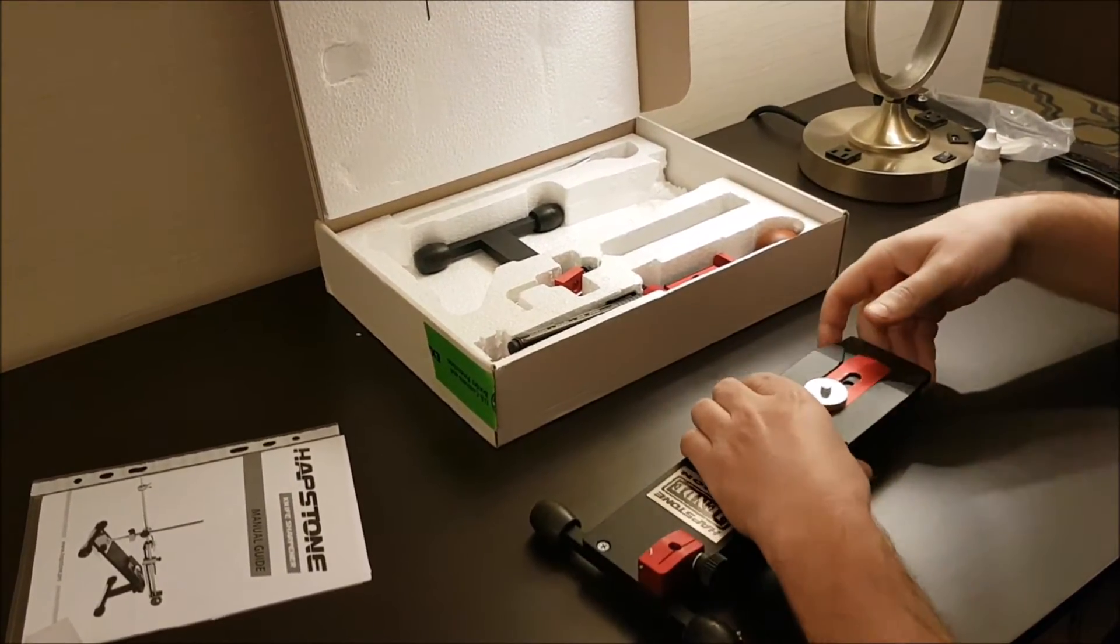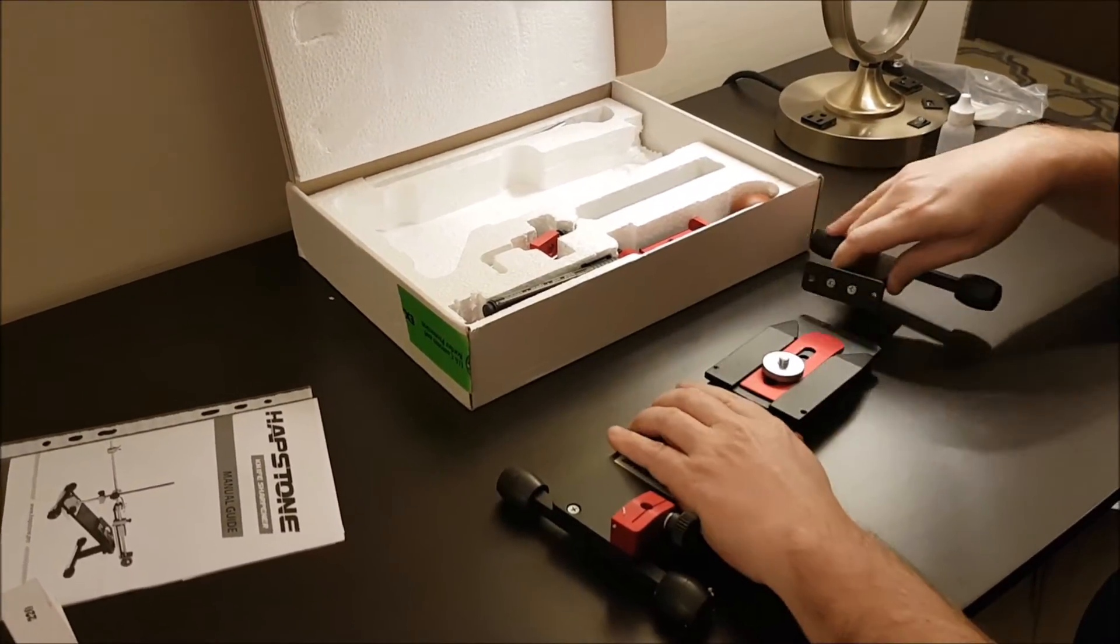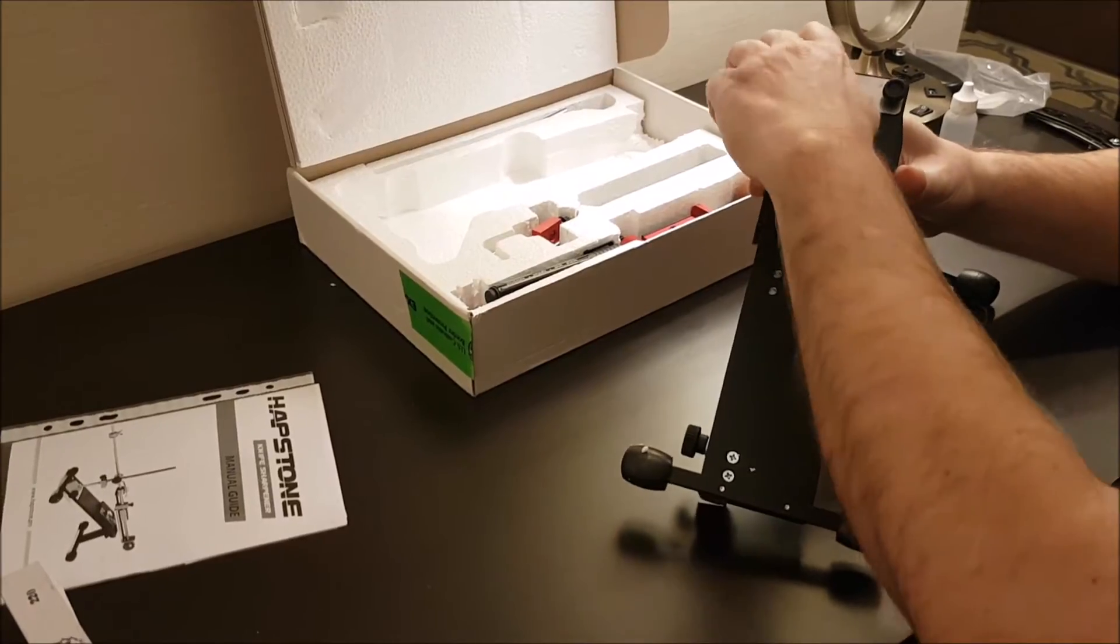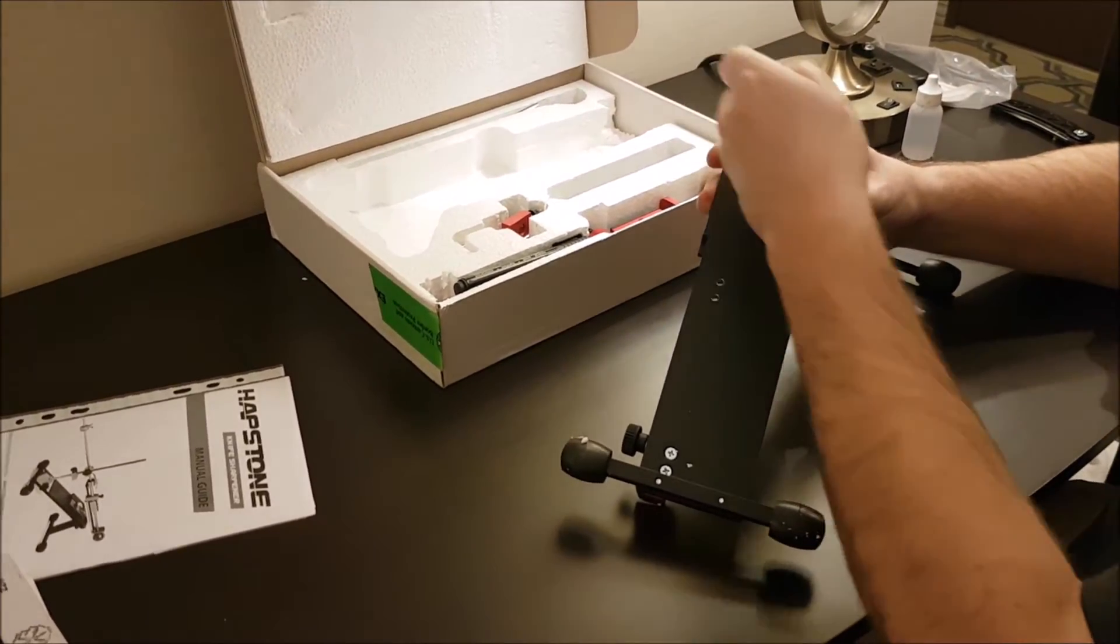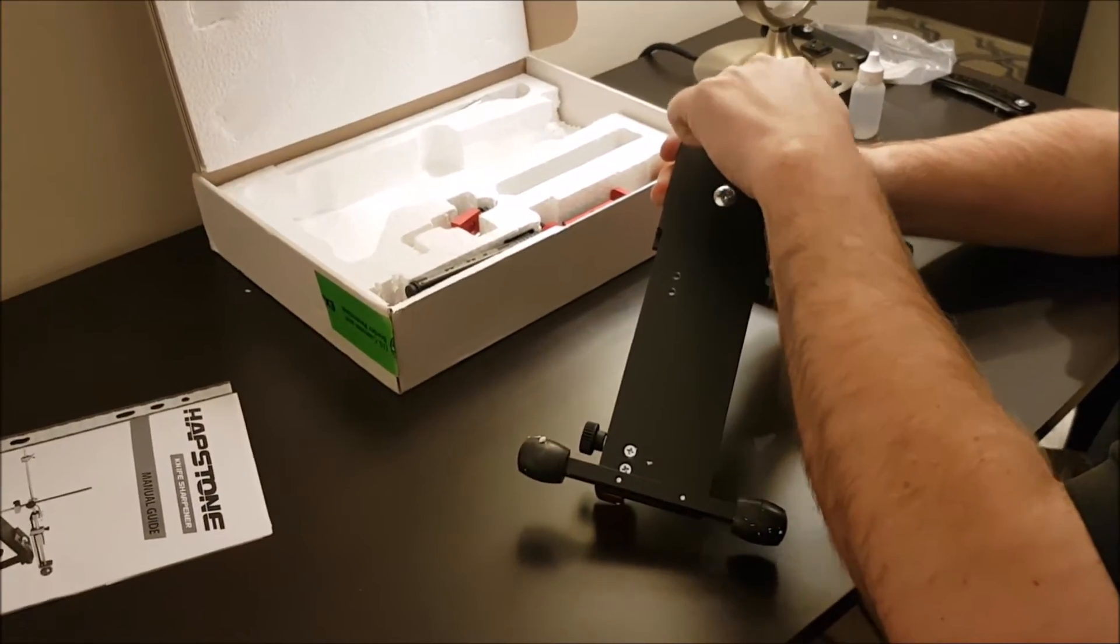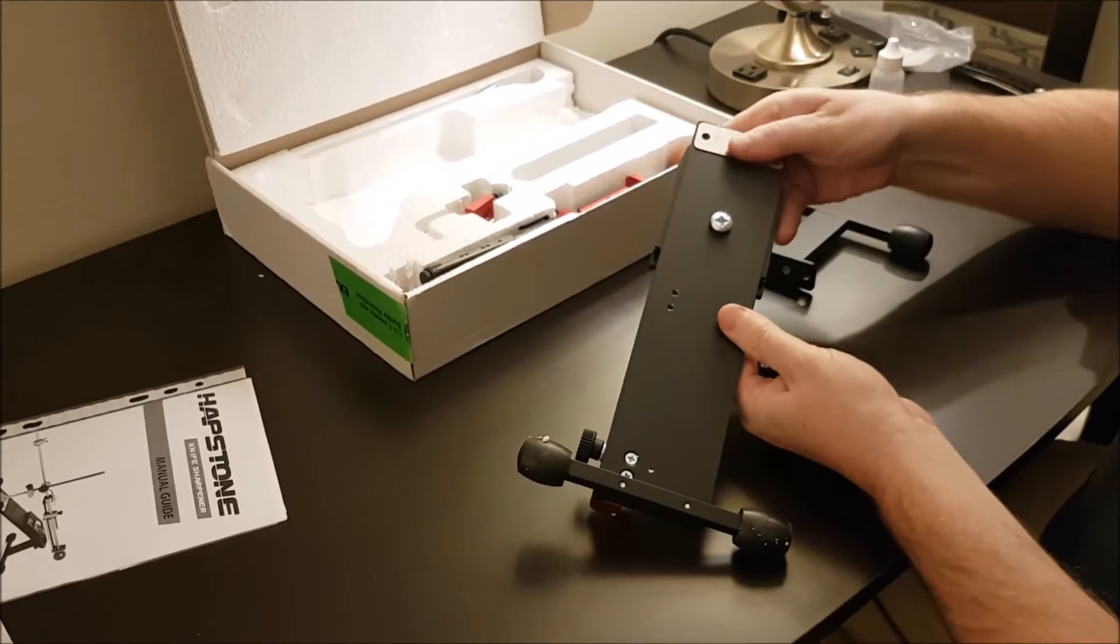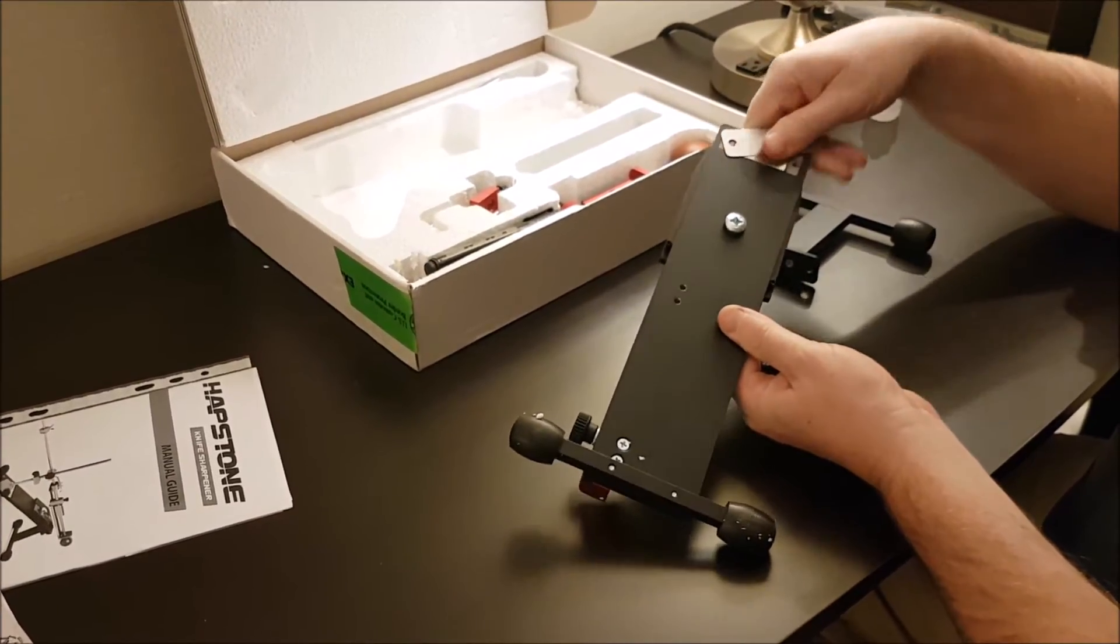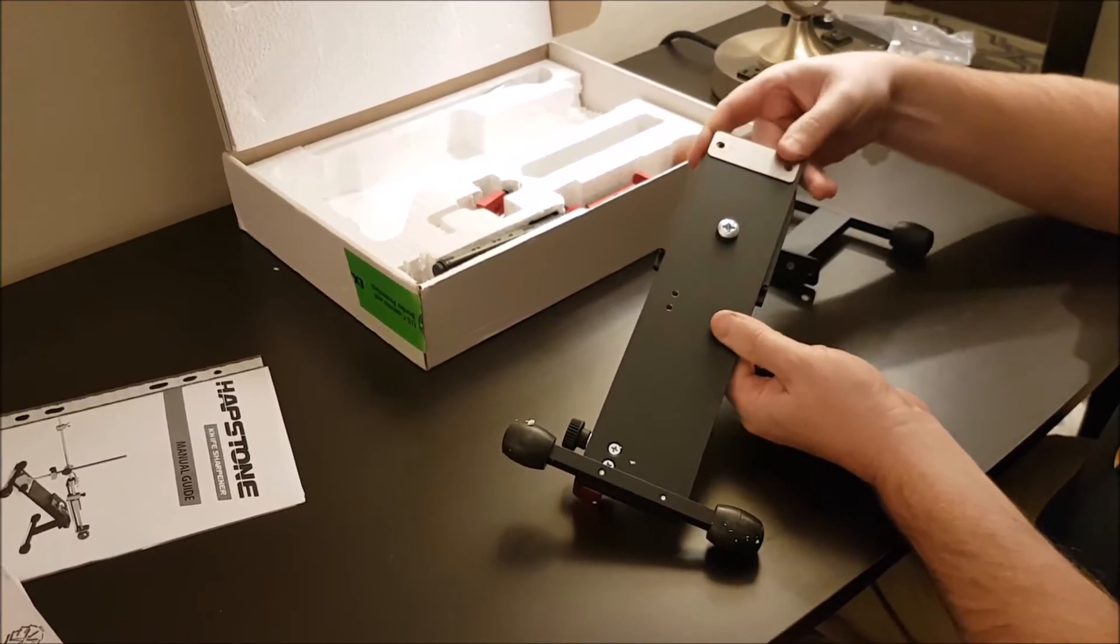We're going to take out the front plate, the front feet, flip it over, and we're going to unscrew these two screws. Now be careful, the magnet is in here, and it's a very strong magnet, so the screws might have some trouble coming off. This plate does move a little bit, so just make sure it's centered, and your magnet is actually inside there. That's where all the magic is.